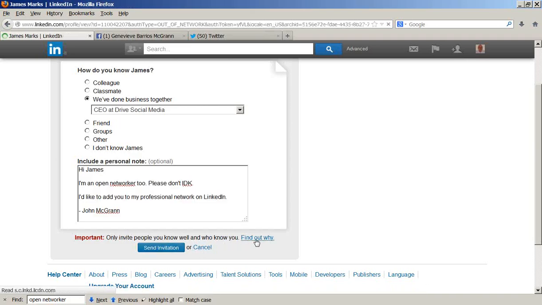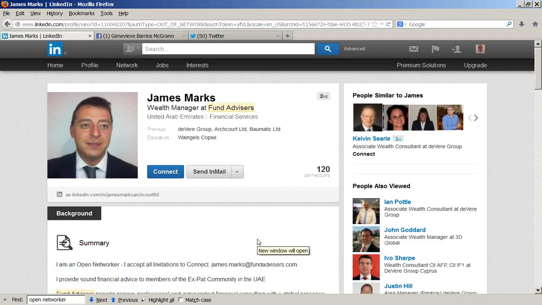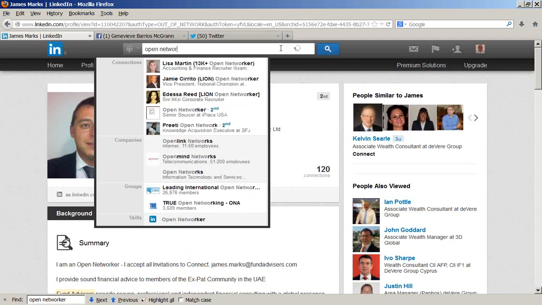Okay, so that was number 8, I think. Be an open networker and search for open networker as an advanced search. In UAE, I think there was 60 or so open networkers there. In some of the bigger countries, we'll be talking thousands. Number 9 is join an open networking group. Such is the popularity of being an open networker, groups have been set up. So if we go to the search box again, we click on groups, we can actually find out what open networker groups there are, and we can go in and join them.